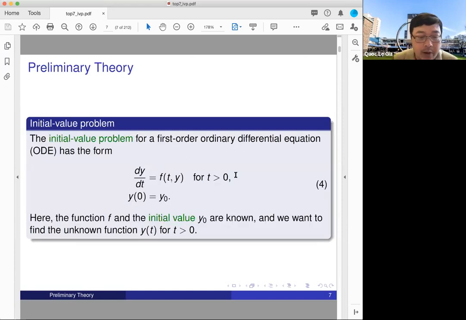Now, before we do the numerical calculation, let's study a brief theory about existence of the solution. Existence and uniqueness, because otherwise our numerical solution will not make sense. So maybe first we define the problem. The problem has the form: dy over dt is the derivative with respect to, say, time on the left, and on the right you have a function that depends on time and on y as well, and you have some initial value. So at time equals 0, this is given, like in the dropping problem, you have an initial velocity and an initial coordinate.